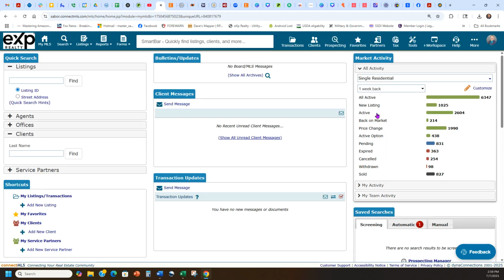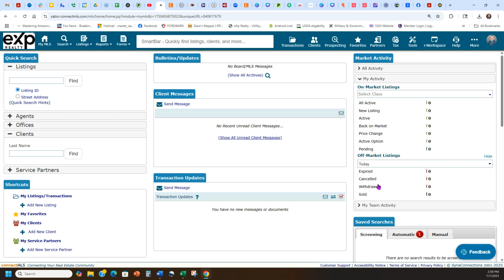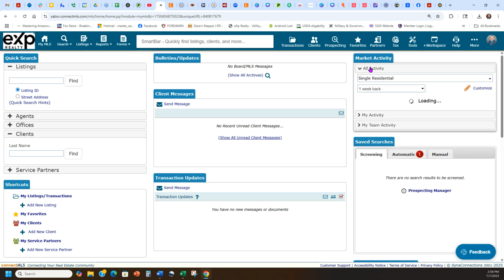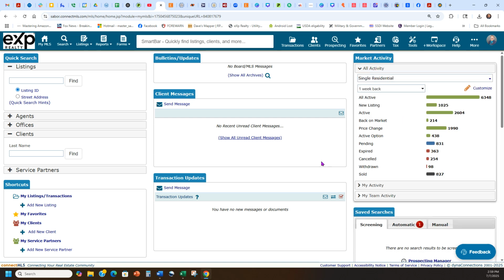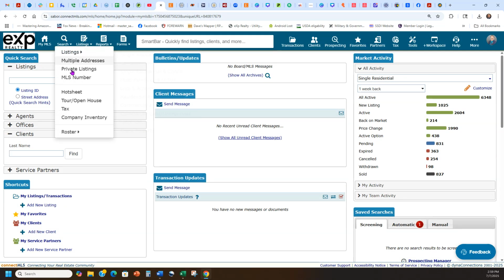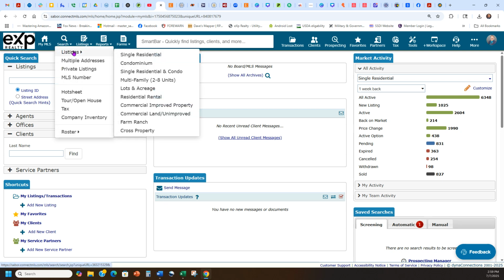The other thing for your activity, you can check what's happening in your activity if you want. Anything you're doing right now. You can also go and check for your team activity, if you're on a team, or all your activity, whatever way you want to go. Now I'm going to go here, so of course, here's all your searches. You can search all this stuff. I'm going to show you how to save a search in a second.